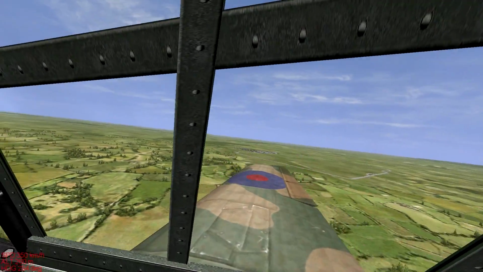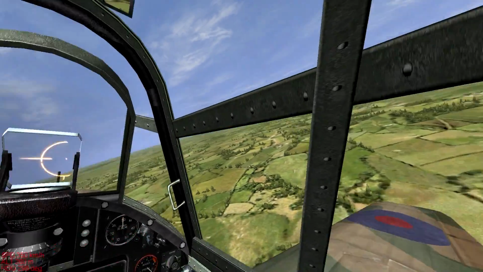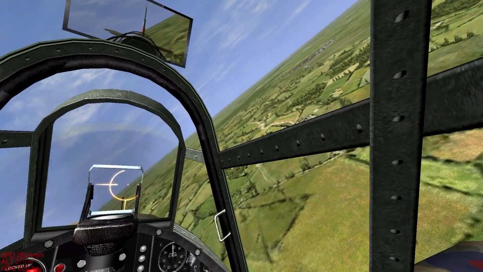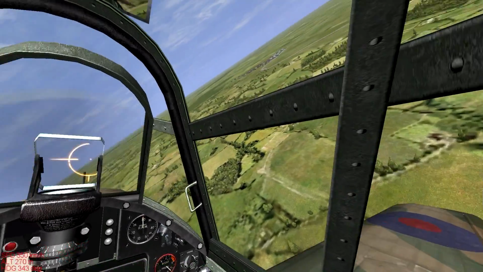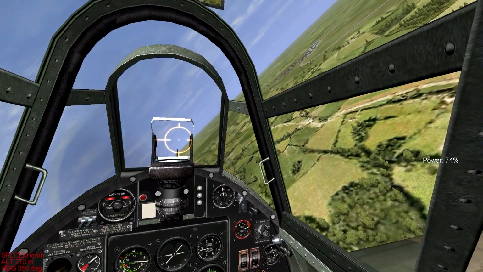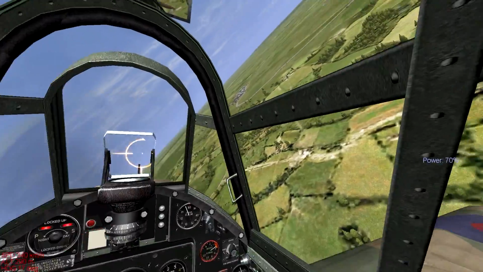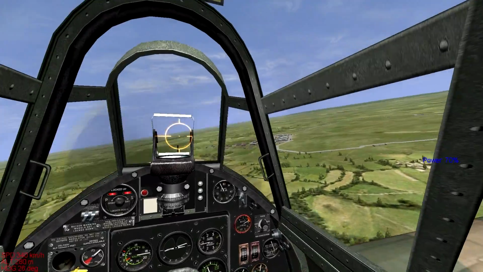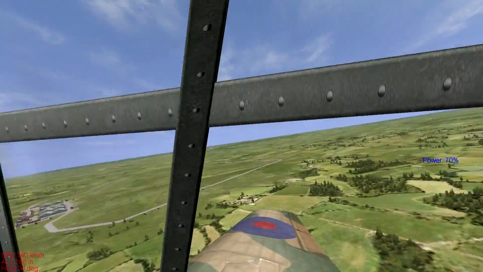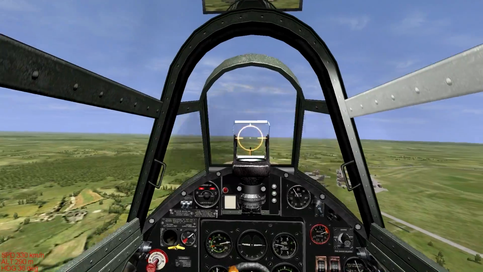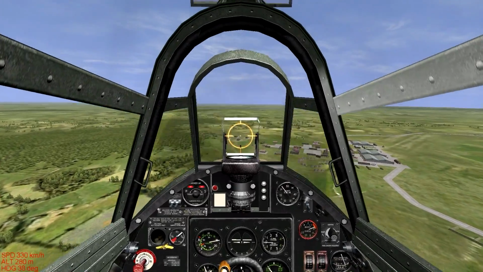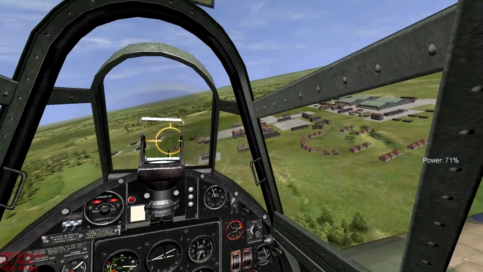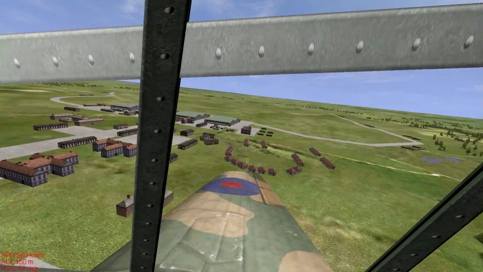So the way we do that is, typically, I don't do this tremendously often in my videos because I'm impatient and I'm stupid, but typically what you're supposed to do is lower your throttle to about 70%, and start flying around the airfield in what we call a circuit. You'll come in typically from a higher altitude, and you will start diving, losing altitude, so you're quite low to the ground as you go past the runway this way.